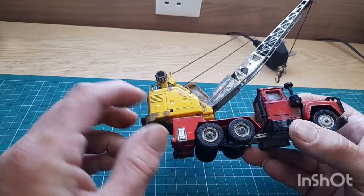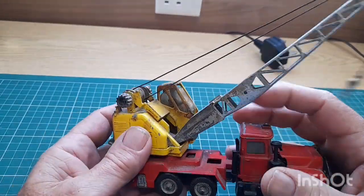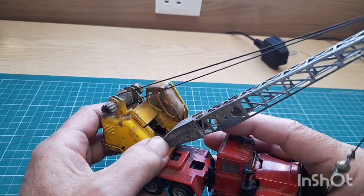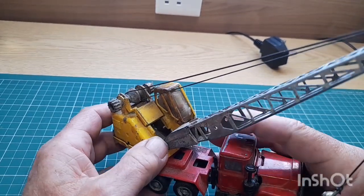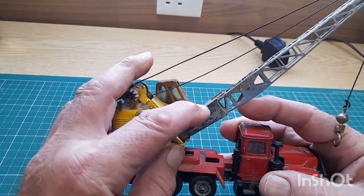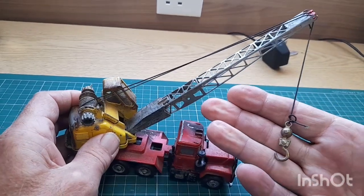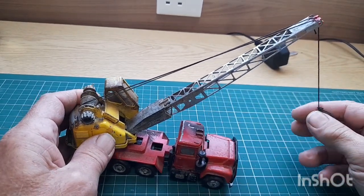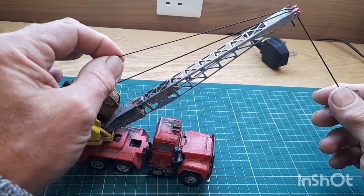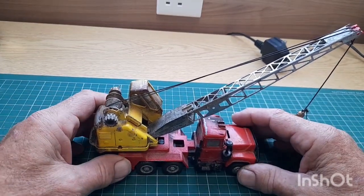We need to get these out anyway to paint them. I'm not sure how, yeah, it's a very similar mechanism to the other one. Priestman, that's it, Priestman. The Corgi Priestman. So we'll see how this comes off of here. We'll get into it and have a look. It's got a decent hook on it. Like I say, it will work. I think we're going to retain this string because it's good quality. I think it's original. So let me get some tools out and we'll make a start.